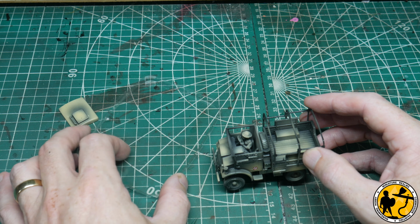So I'm using this as a way of shading, but also a way of adding grime. So it does both jobs. So it's a bit like putting on an Agrax wash. And it's a bit trial and error here, really. So you just plonk it on an area. So now what I do, I clean my brush off. And now I want to go and stop where it's pooling and blend it in.